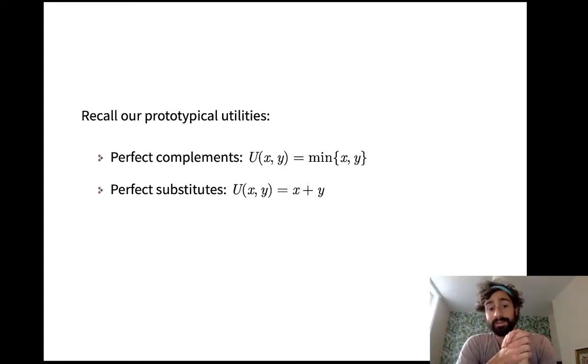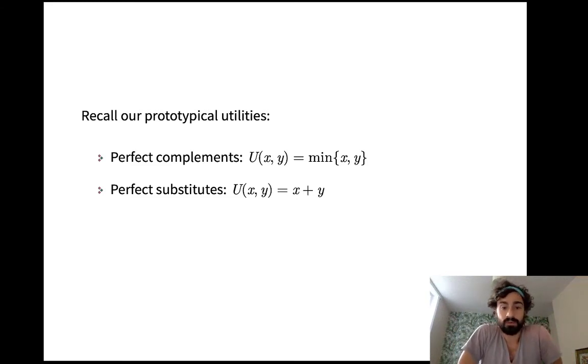So we can look at the examples that are running through the class of perfect complements and perfect substitutes. Perfect complements, we have this minimum function. You have to consume x and y at the same time. That's like the left shoes and the right shoes example. Perfect substitutes, you can either consume x or consume y, and they give you the same utility, and that would be like apples and pears, or tea and coffee, or something like that. Or red-colored beads and blue-colored beads, if you're colorblind, right? So there are plenty of examples.